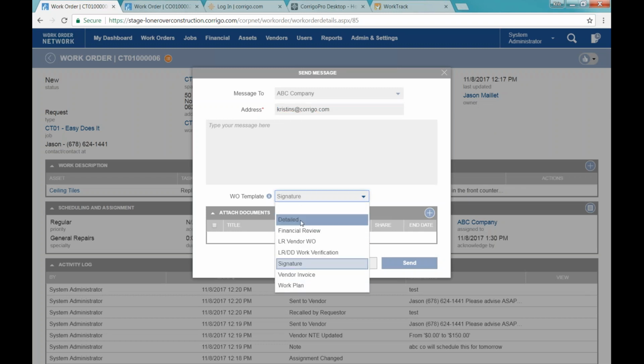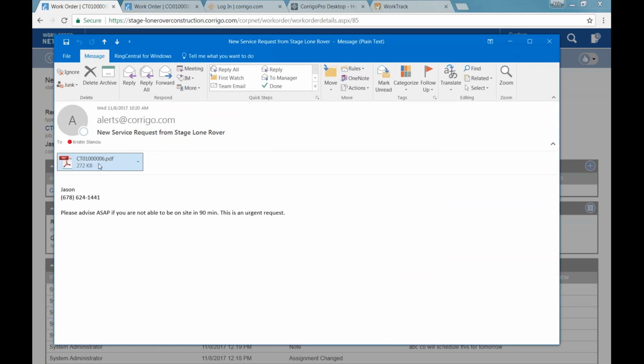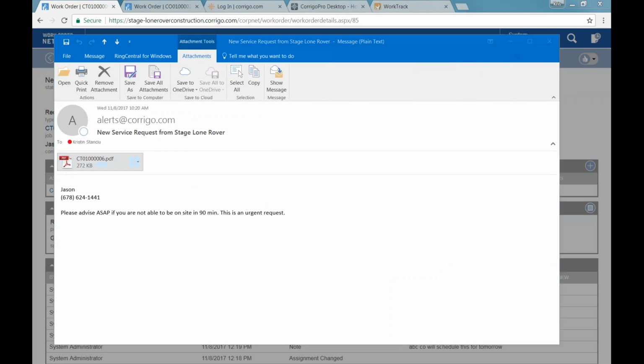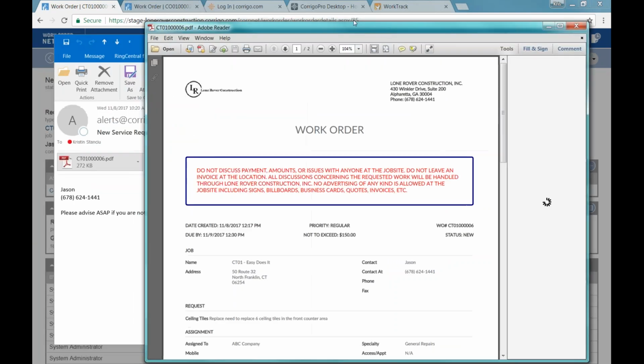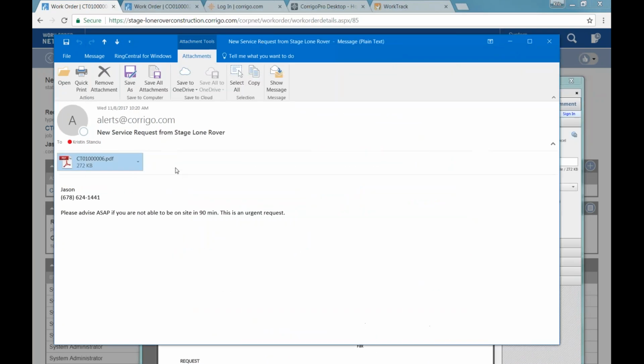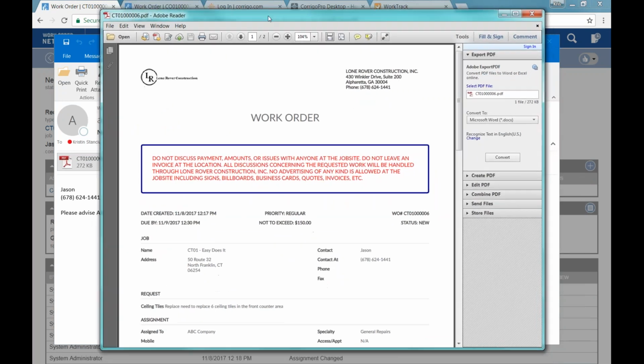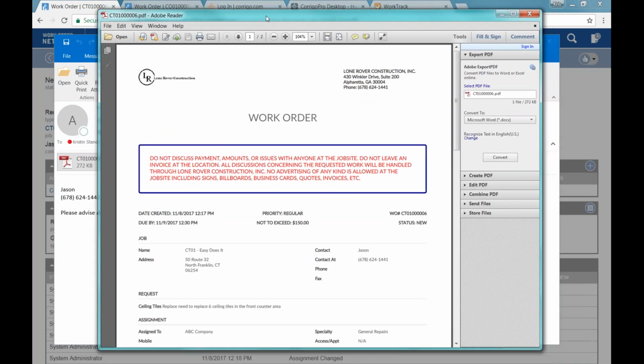Okay. Now, if we have to send one that's got the NTE and all of that to multiple people, will we then need to manually type all of that in underneath the message column? The vendors who are not connected receive this form automatically. So this is when I sent the service request, this is the message I got. Now if I need a second person, what would we do next? A second sub or a second person at the same sub?